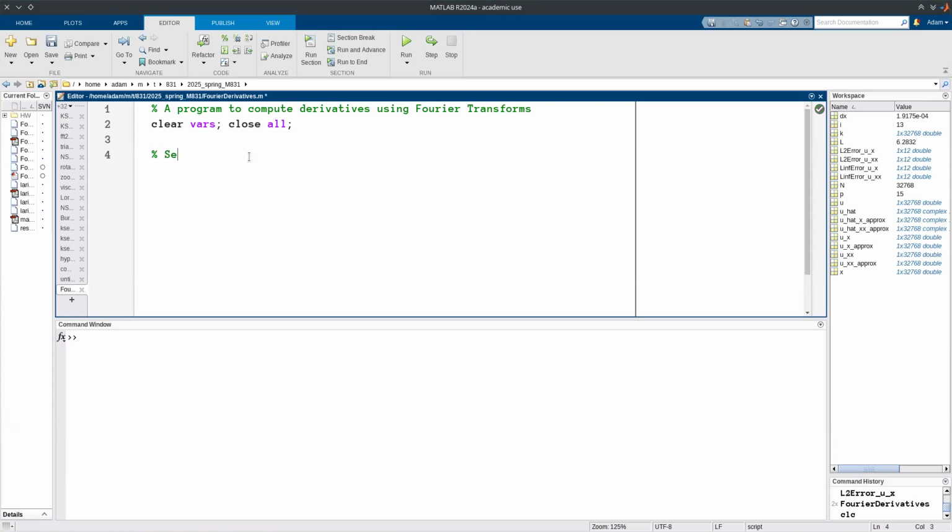So first, let's set the domain. For our domain, let's choose a domain of size 2 pi. Just remind ourselves that this is the length of the domain. Next, we'll choose a number of grid points, and let's just choose something low to start with. But it turns out choosing powers of 2 is kind of a sweet spot for the Fourier transform. It's most efficient when it runs on powers of 2. So we'll choose a power of 2, but something kind of small, so 16 in this case. But I'll just write it as 2 to the 4th power so we can modify that later. All right, so this is our number of grid points.